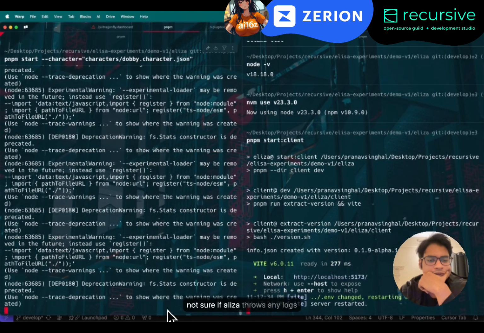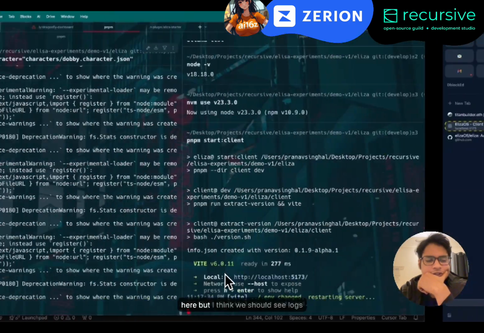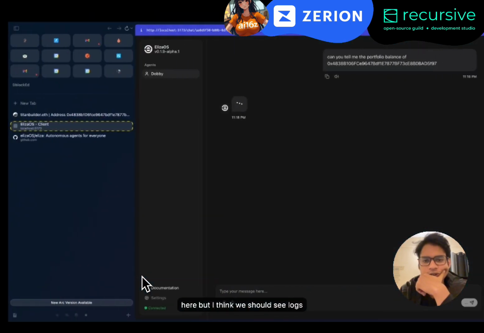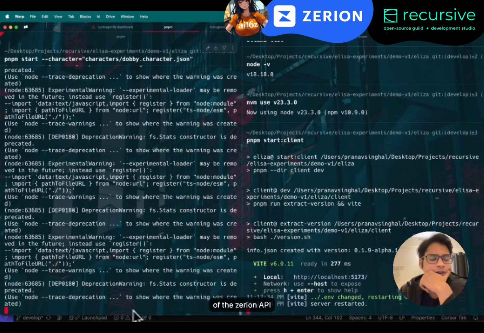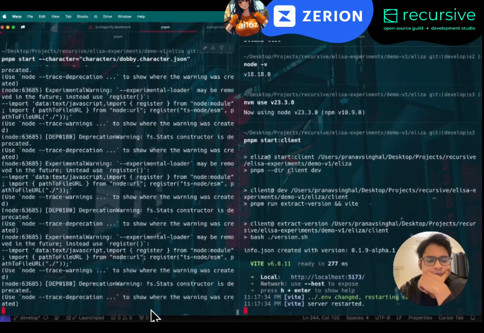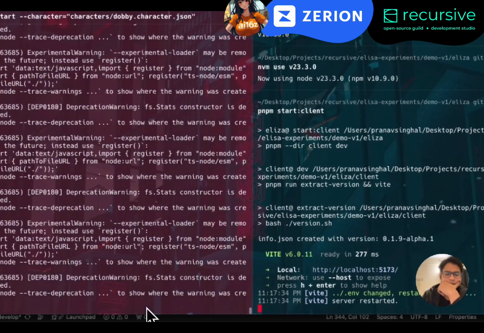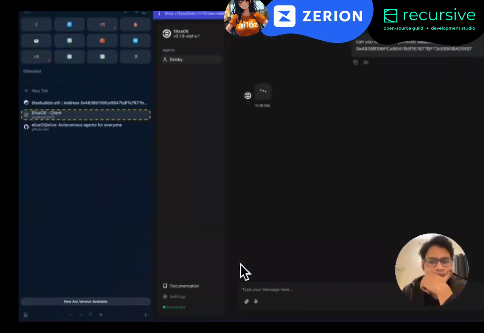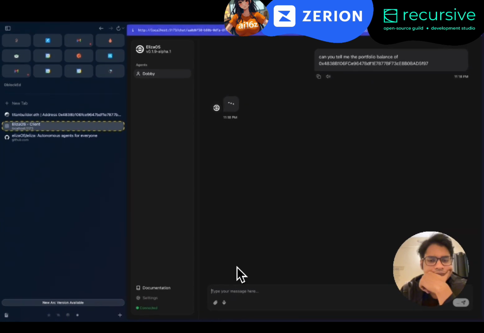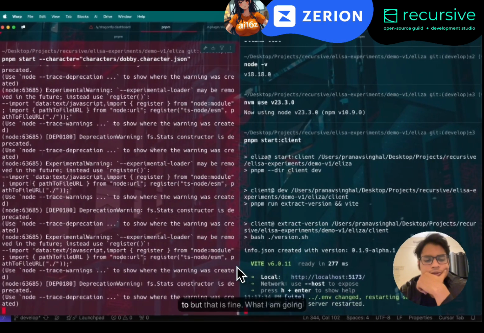So not sure if Eliza throws any logs here, but I think we should see logs of the Zerion API being called. I think because I'm using DeepSeek R1, it's taking longer than it's supposed to, but that's fine.